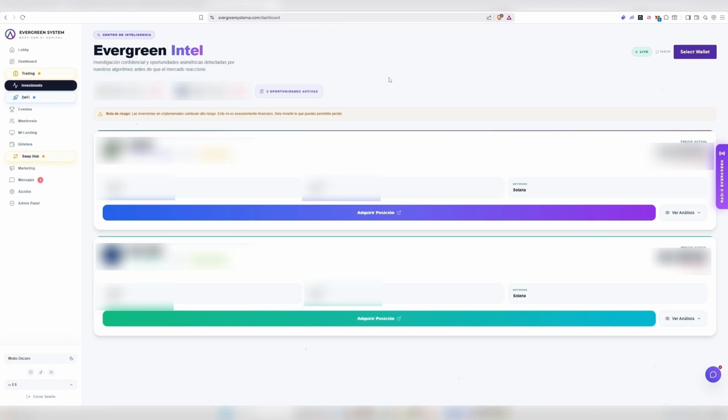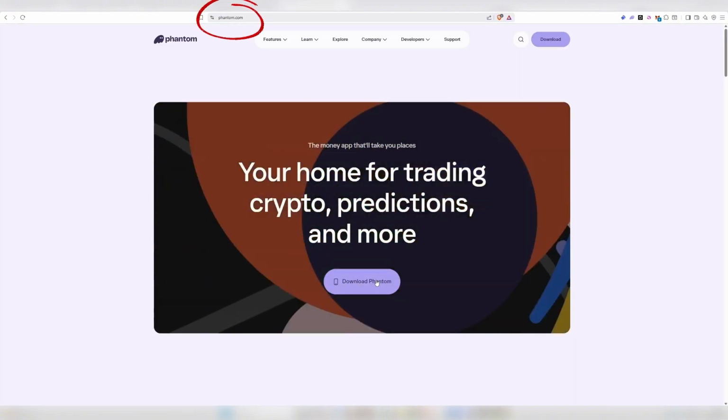How are we going to do it? The first thing you need to know is that you need to be on the Solana network, both on one project and the other. In other projects, we don't know. The ones that come may be on other networks. You're going to have to work on Solana. Which wallet can you work with best? The best one to work with Solana is Phantom. So we're going to go download that Phantom wallet.